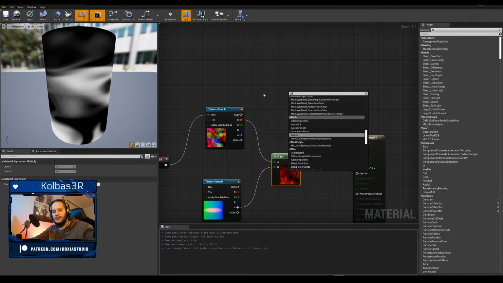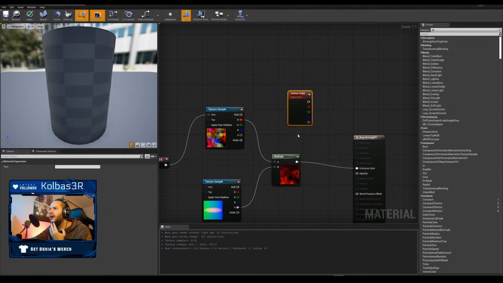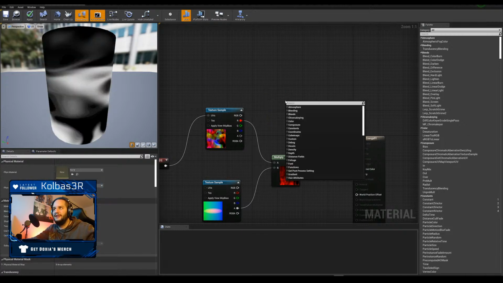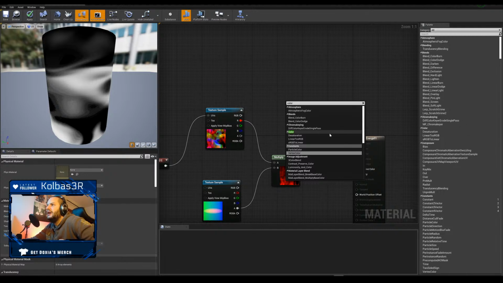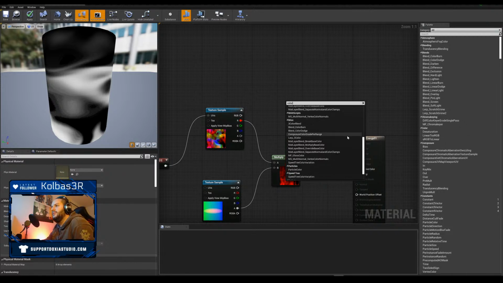Let's go with color. Not that. I'm still learning all these parameters in the Unreal material.